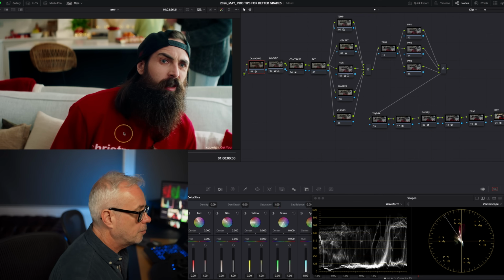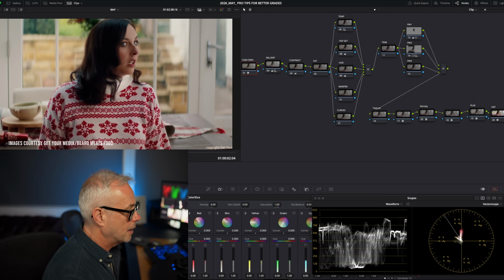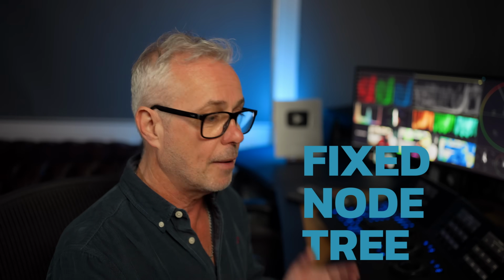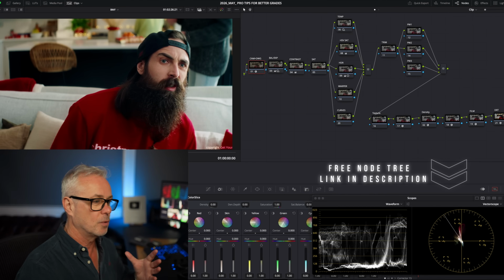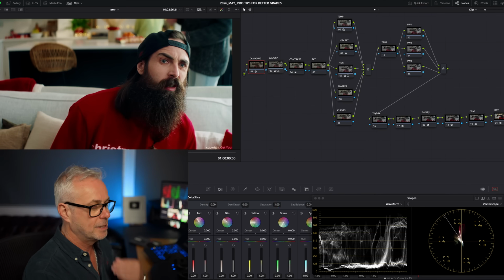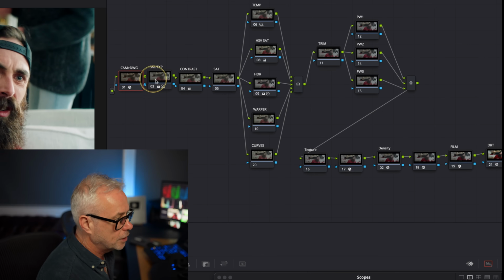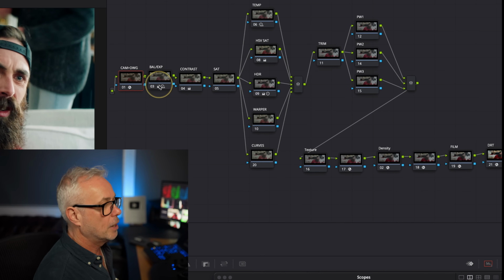So this project is something I worked on a few years ago. I've got 1, 2, 3 shots all nicely balanced. And my first tip for you is to use a fixed node tree. Now, as you know, my node tree has been on YouTube for years. It's the same one still. I've slightly adapted it in certain situations if I need more nodes or less nodes, but a fixed node tree is the best way to keep you on track. Treat it like a map. So it's kind of follow the order in here. You don't necessarily use them in order, but it's like building blocks.